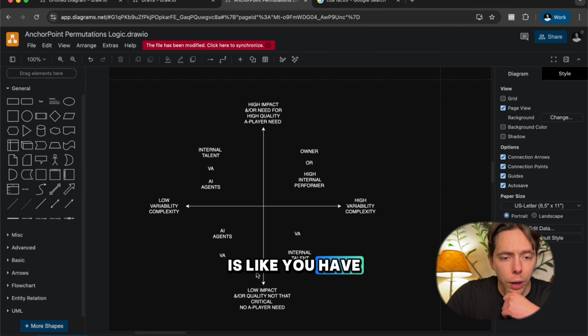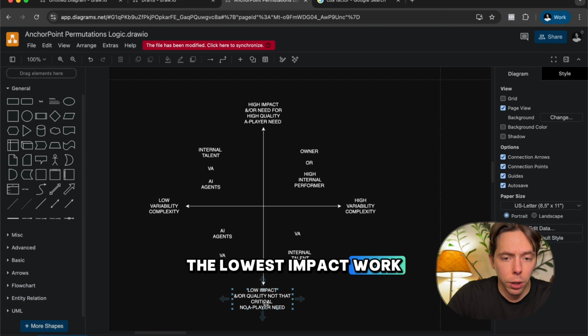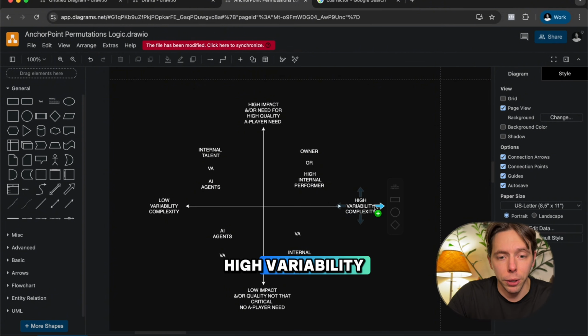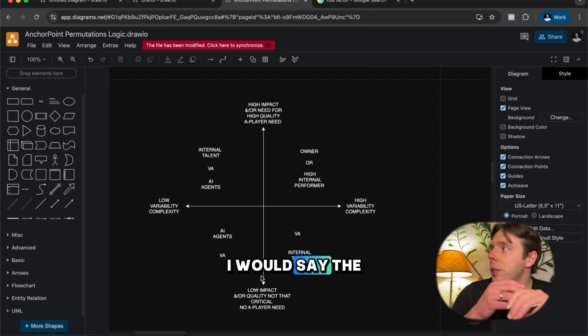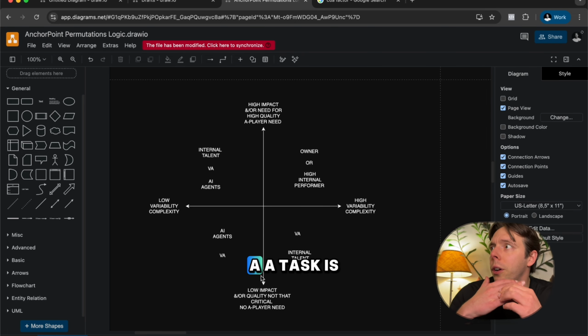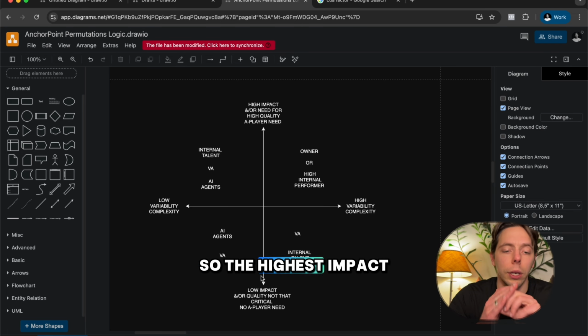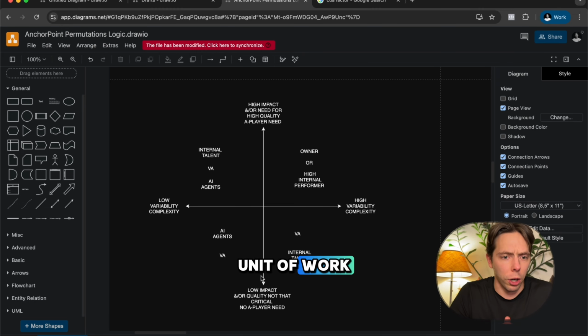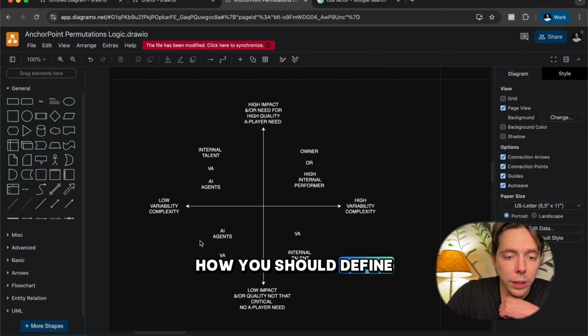You have a y-axis with the highest impact and the lowest impact work, and from left to right you have low variability to high variability, the QA factor. The highest impact is basically the amount of money for every single unit of work, unit of effort that will be done. And this is how you should define how you allocate who does what.